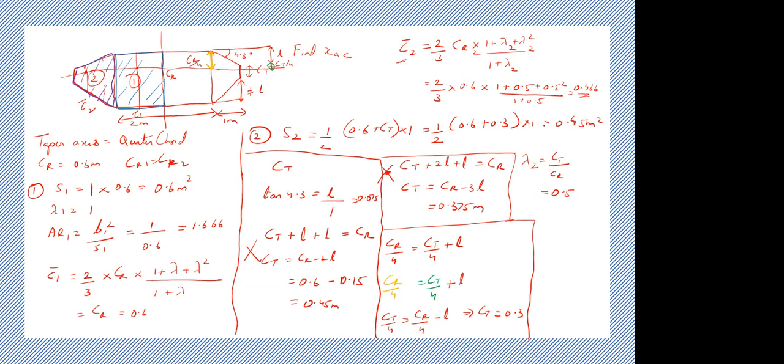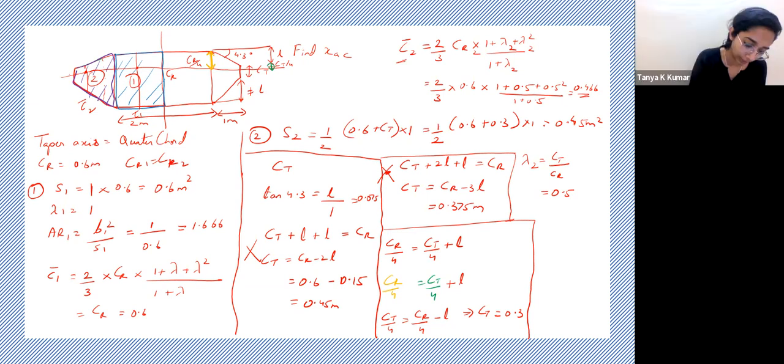Ma'am, can we just do C bar 1 plus C bar 2 by 2? It is an averaging. You are right about the averaging aspect of it, but can we just take C1 plus C2 by 2? In that case, let me just take another section. Let me try to draw this again.